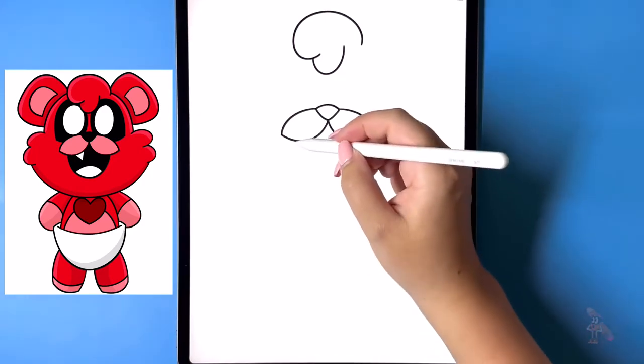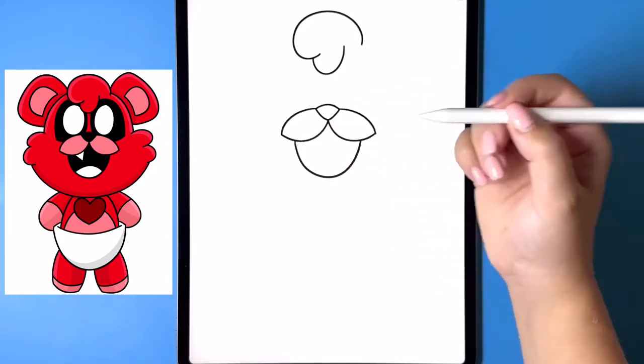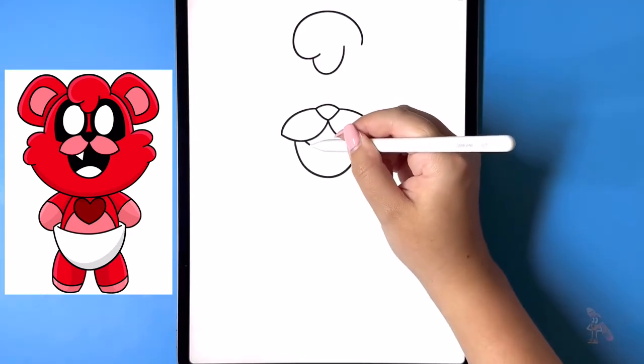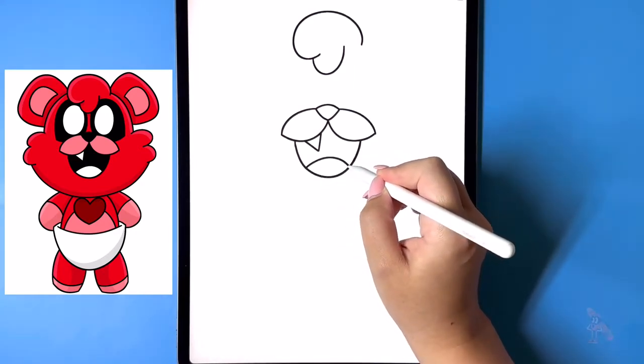Let's draw on the bottom of the mouth now. So we're going to draw a nice big letter U, and we're just going to make sure that connects on both sides. On the left-hand side, we're going to draw a diagonal letter V for the tooth. And then for the tongue, we're just going to draw a curved line from left to right, arching that up in the center.